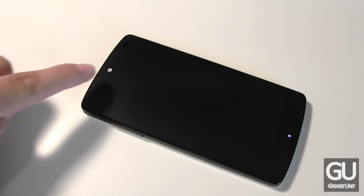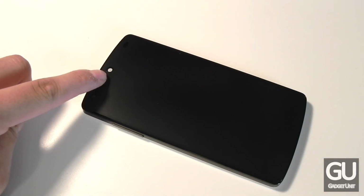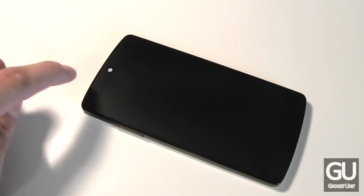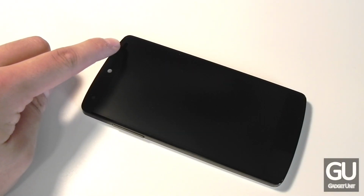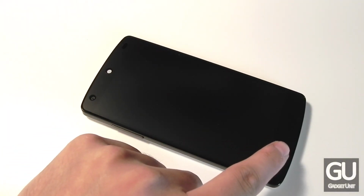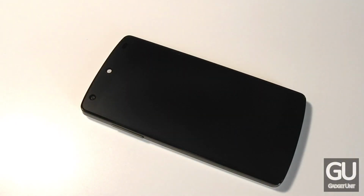At the top of the phone, we do have an earpiece. That's the white area here in the middle. I think the black phone has a black earpiece, so the white phone has a white one. The sensors are over here to the right. Front-facing camera is right here to the left. At the bottom that you just saw, we do have an LED indicator for notifications and whatever else you might have set up on your device.